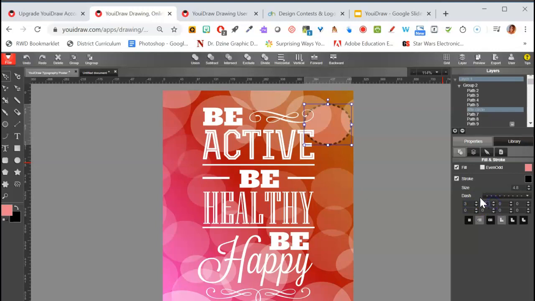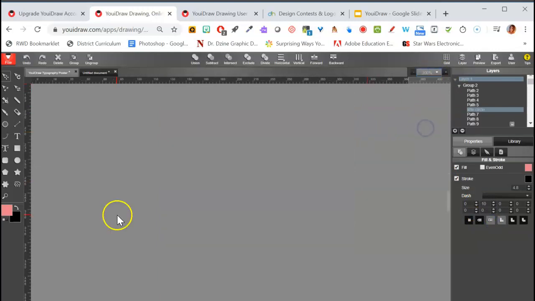If you want to have dots instead of dashes, then this first box would be a 0. That's the same as in Illustrator, by the way. If you're wanting to do dots, you make that first box a 0. Down here is what creates what we call a round cap at the end of a stroke, or in this case makes them circles. If you have it on the one next to it, that makes those squares. Kind of hard to see, but I promise those are squares in there.